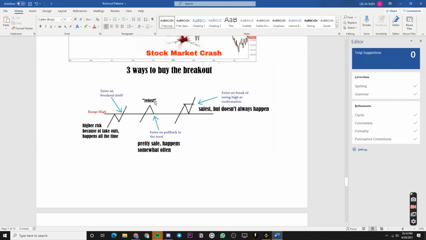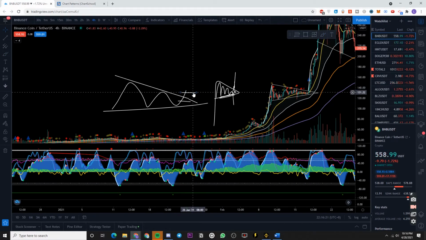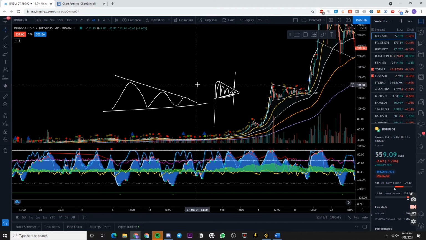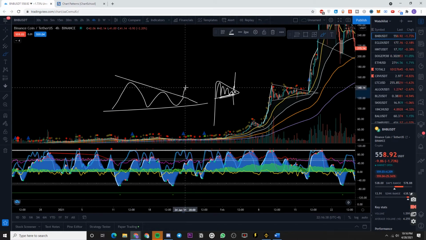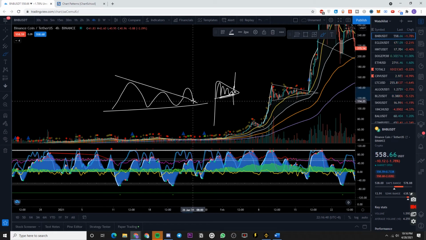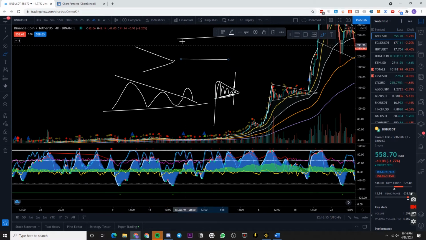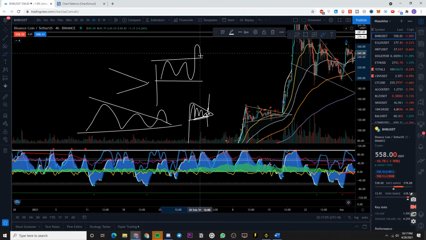Now, the second way of buying the breakout is a retest, as I have mentioned before, where price comes down to retest either a previous level of resistance, because here's the thing about resistance and support. Previous resistance tends to become future support, and vice versa. Previous support becomes future resistance. So in a breakout pattern like this, well, number 1, you're going to get a breakout straight out, or number 2, you're going to get a retest of the trend line. I don't care if it's a symmetrical triangle, a bull flag, which is sort of like this, once the price breaks out of these patterns, you tend to get a retest, right?